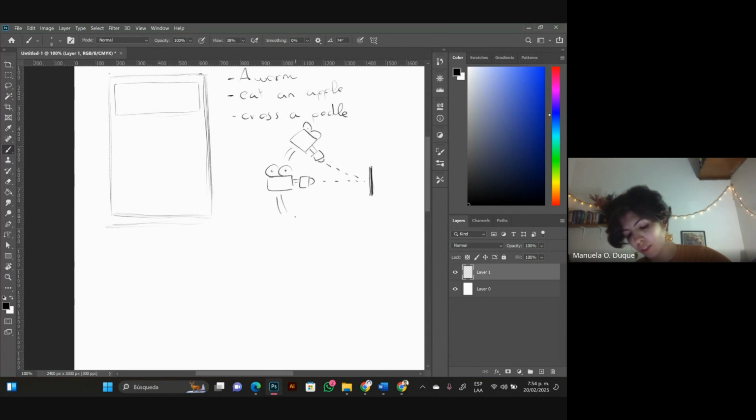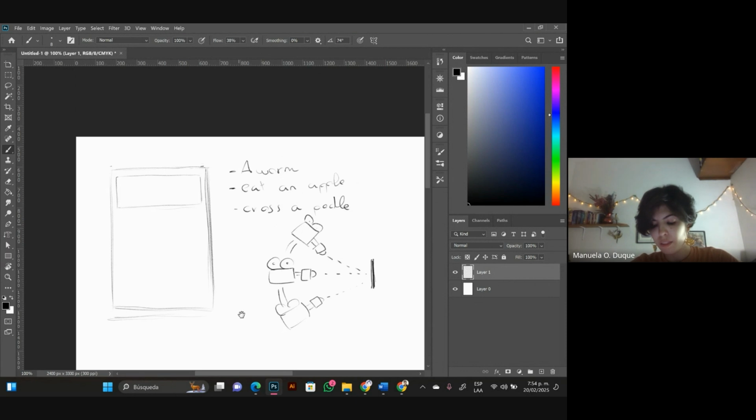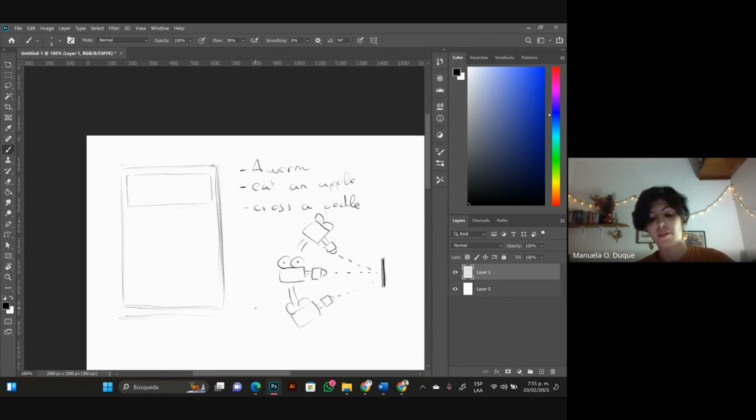It could be looking down, which is a worm's eye view. So this, depending on where our camera is, will give us an indication of our perspective. So a little bit of insight on how perspective works.